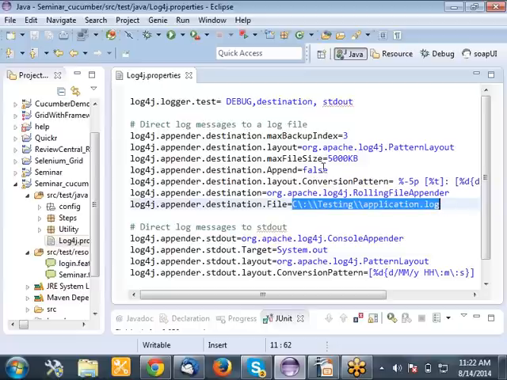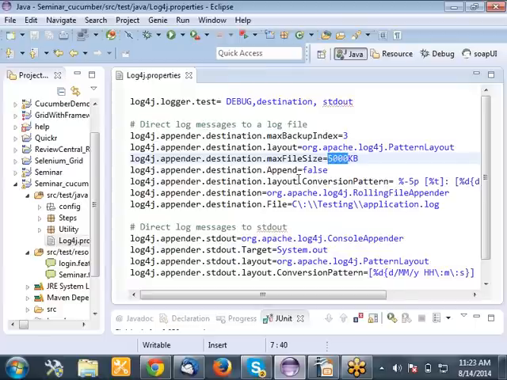So over here we have some properties. Max file size by default is 10 MB, and right now we have set it to 5 MB, and append we have set as false. This property is for when you want to append to the file each and every time. Suppose every day you are getting some error information in your application, all the log would get appended, but I have given it as false, so it will not append.